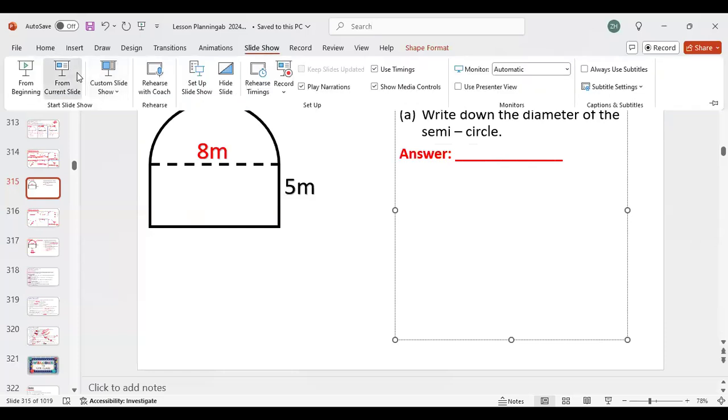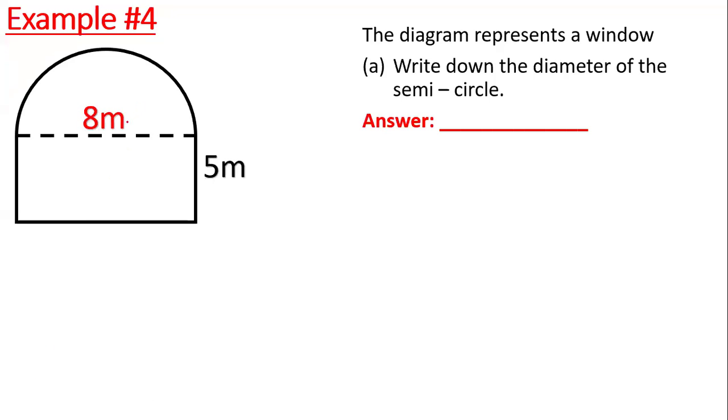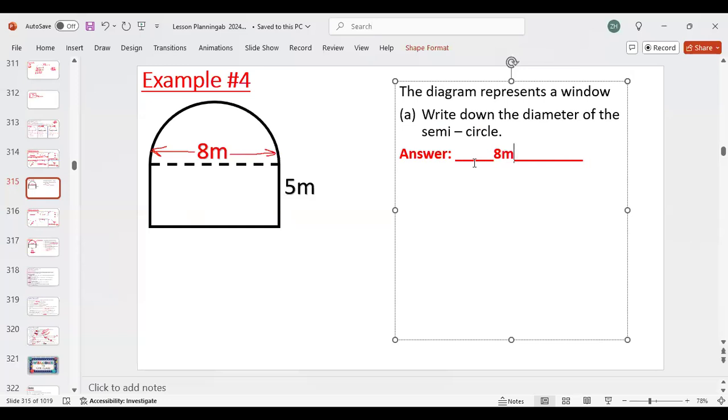Remember now, the diameter is going to be the length from what? The length from end to end, right? So 8 is the whole thing. So that means the diameter of the semicircle has to be 8 meters. Does that make sense? Because it's the length of the whole thing. All right, write this down for me, please.